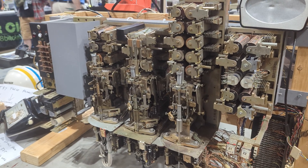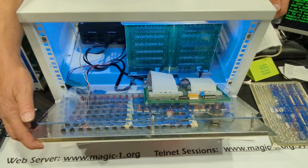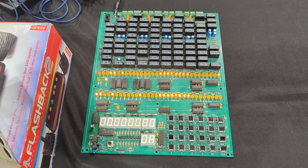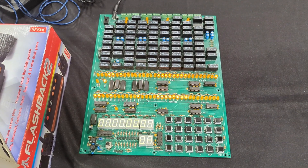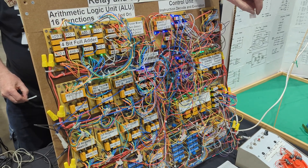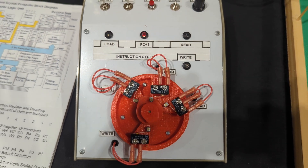While there was no shortage of familiar vintage computer brands, there were also some stunning homebrew machines, like this Magic-1. And I was very interested in getting some insights into how that front panel was put together. I also came across a couple of relay computer setups, like this single-board relay computer which is using some silicon for memory and interfacing.